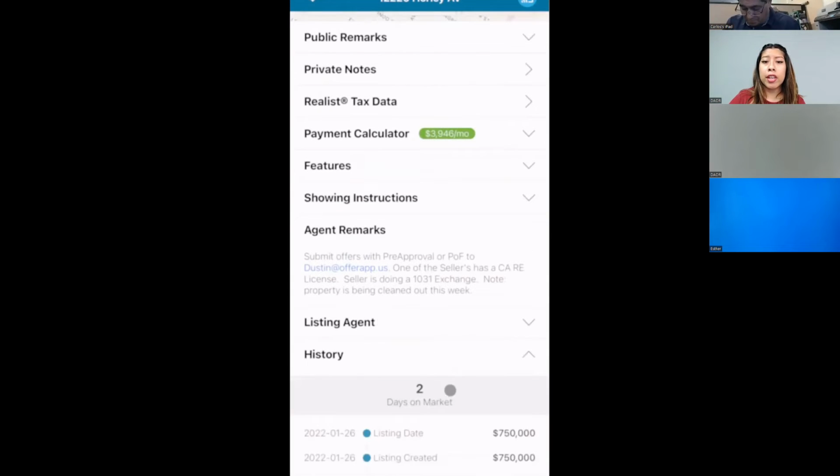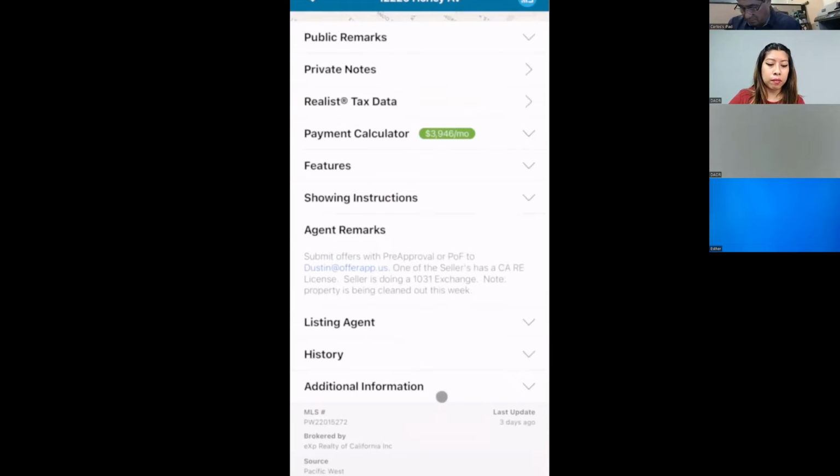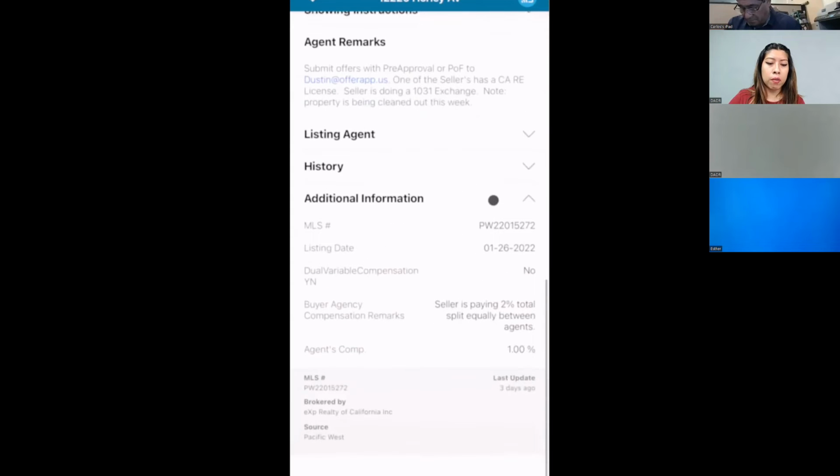You get the history. Here in history, you'll see the listing date back in 2022. You get the date it was created, the date it went on market, active, under contract, and as of now it is pending. So you get the history of the listing and some more additional information.